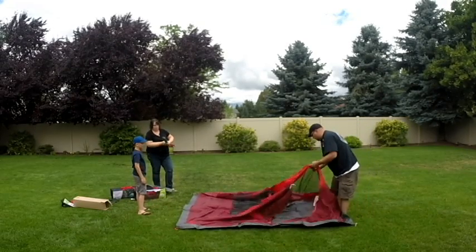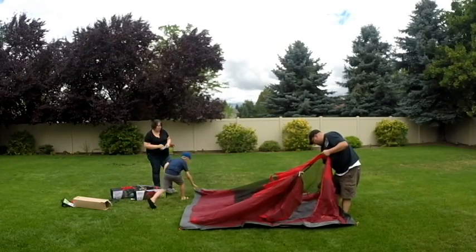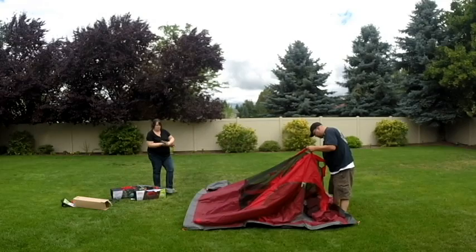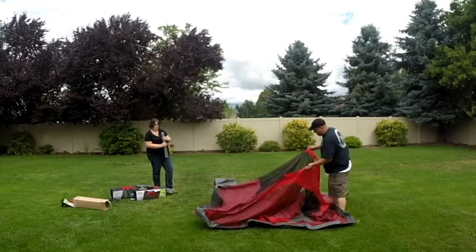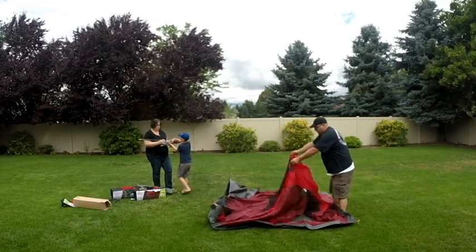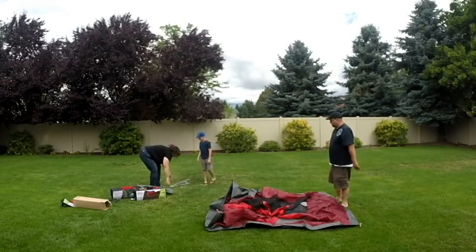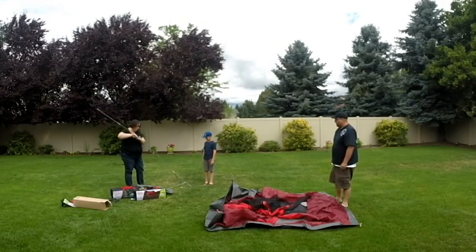Let's take a look at the screen here before we even set it up and make sure that we've got no issues like I had with the last one. The last one had a big hole in the screen at the top here, so this one actually looks pretty good, but we'll see once we get it set up. So this one has 2 diagonal poles that cross the tent, and then there's a separate pole for the fly.